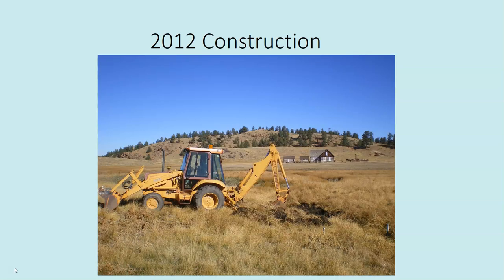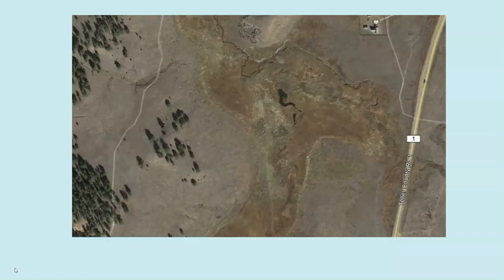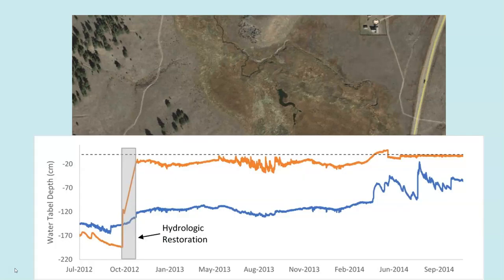And here is a picture of some yellow equipment in a wetland, classic wetland restoration photo, manipulating the ground surface. Restoration is, of course, a pretty invasive procedure, but here we're really trying to fundamentally alter the processes happening here to restore this landscape. And here's a fairly recent Google Earth image showing this kind of created pond from the impoundment in the channel. So it's working again to back up that water, but we needed to see if the water levels in our groundwater wells responded to it, and they did.